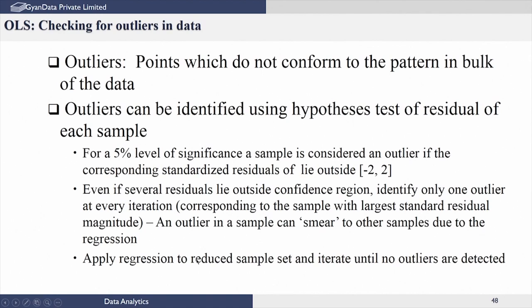The reason for this is, when we perform an outlier detection, we should be aware that a single outlier can affect the residuals of other samples, because the regression parameters are obtained from all the data points. Therefore, even a single outlier can cause other samples to fall outside the confidence interval. Therefore, we do not want to hastily conclude that all residuals falling outside the confidence interval are outliers. Only the one that has the maximum magnitude we take out, and then we redo this, so that one at a time we do it, it will be a safe way of performing outlier detection.